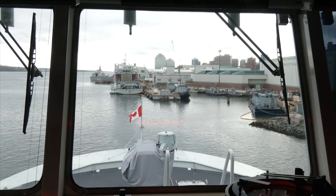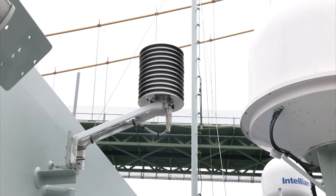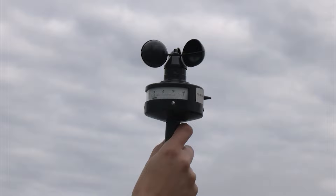We actually have a wind sensor rather than an anemometer on these ships. These ships are designed to work in an arctic environment. As with anything in the military, there's always a backup. So Sergeant Richards uses both the wind sensor and handheld anemometer to get a more accurate weather picture.